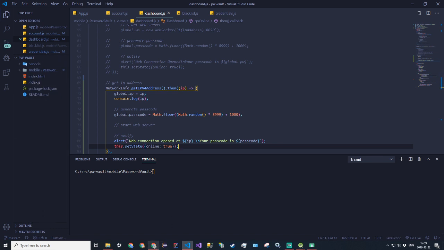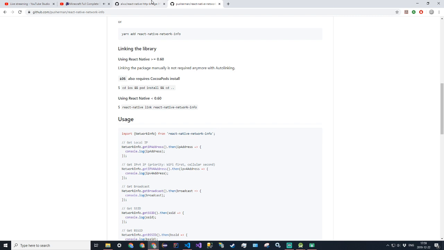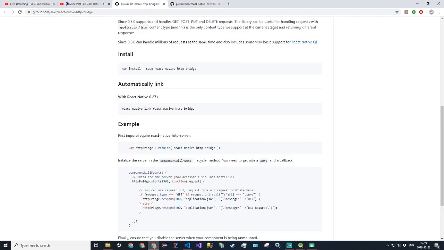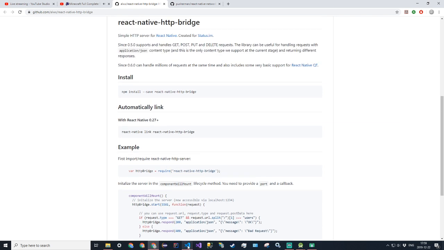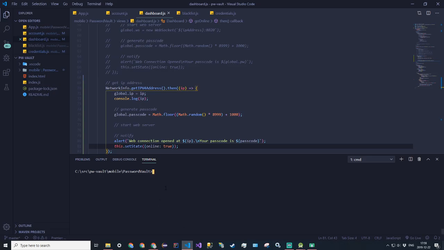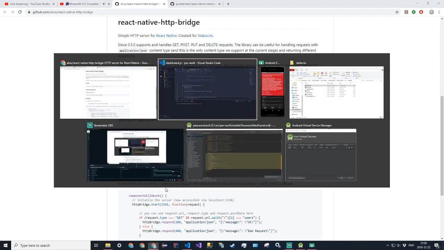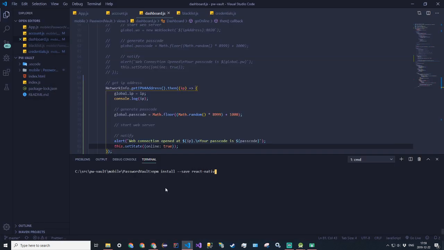So now we're actually going to do the web server. I found this package here called React Native HTTP Bridge. So we're actually going to have to install this too. It's going to be npm install --save react-native-http-bridge.